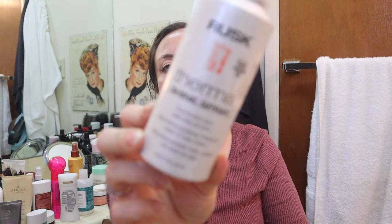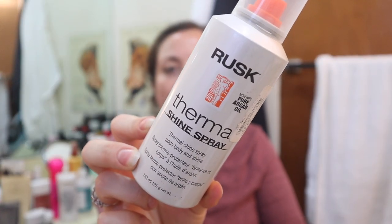This is a Rusk Therma Shine Spray, and my sister-in-law was nice enough to give this to me - it was partially used. She has similar hair to me - thick, long, curly, and coarse. I've learned that I'm very sensitive to hair spray products, and this one is suffocating. Even a couple hours after I used it, I still felt suffocated by my own hair. It's a Thermal Shine Spray, so it's a heat protectant. She really likes it and uses it to touch up her hair. You can get it at Marshall's for $9.99. I feel like I should just give this back to her.